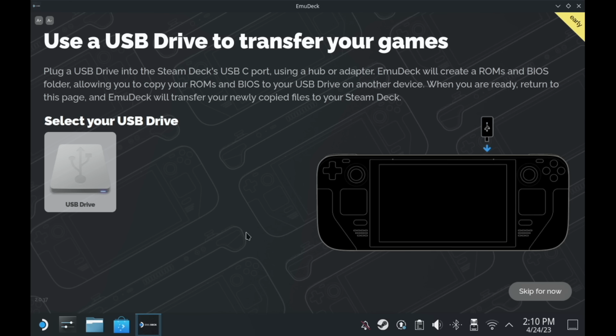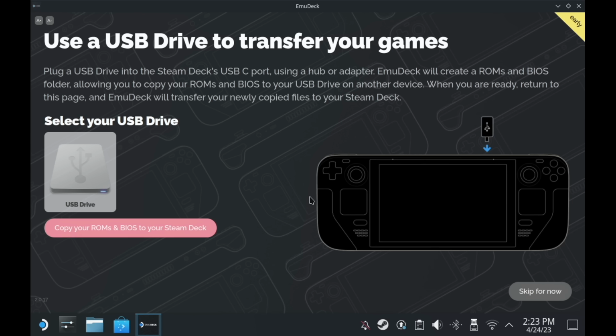After you've moved your games over, you're going to re-plug that USB drive back into your Steam Deck, and then you'll have the option to import all of those games directly into your EmuDeck folder. So essentially, this allows you to move all of your ROMs onto the correct file system, but in the comfort of your Mac or Windows PC. And honestly, that's a little bit less clunky than trying to do it in desktop mode on the Steam Deck.